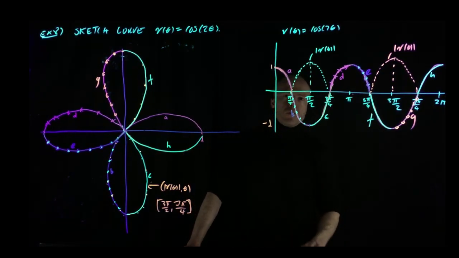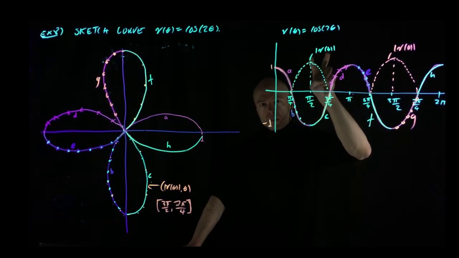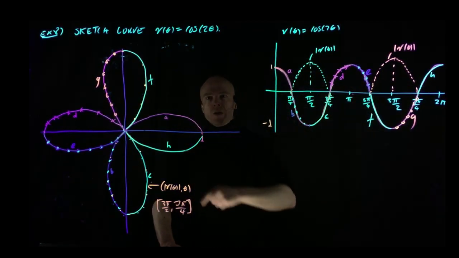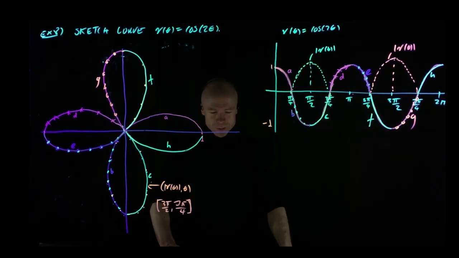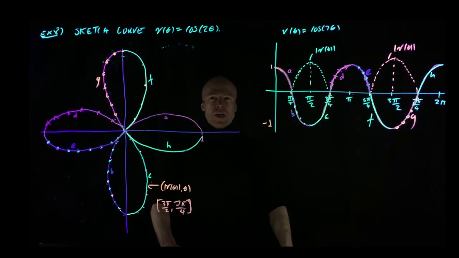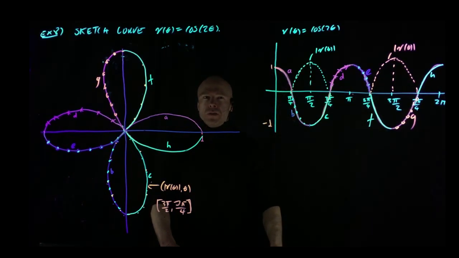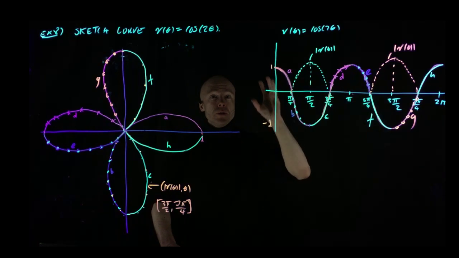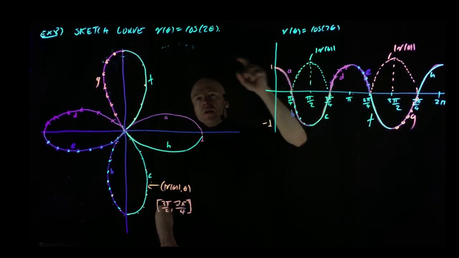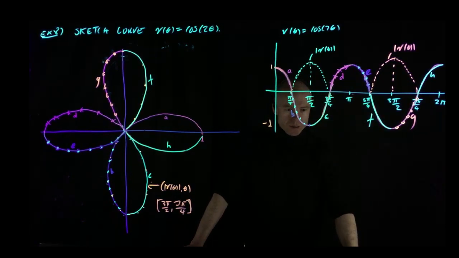And when we have negative radii, my advice is that you learn to do this by first plotting positive radii and then reflecting through the origin. I've been doing this a while, and that's still how I do it. So maybe some of you can get beyond that and just do it in one stage. But if you're doing this for the first time, I would suggest you don't even try it. Do it this way. Plot the positive radii first and then reflect it through the origin to find out what the curve actually is. But most of all, don't be intimidated by this.